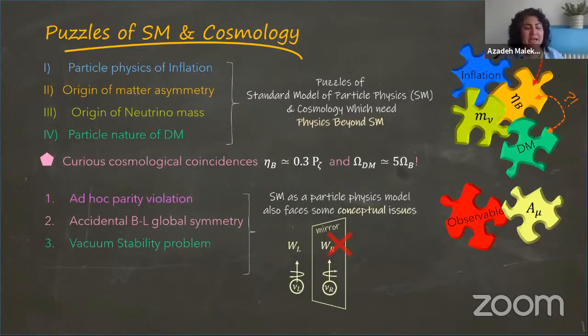And then finally, getting back to the standard model as a particle physics model, it also faces some conceptual issues like ad hoc parity violation, accidental B minus L global symmetry, and vacuum stability problem. Of course, based on who you talk to, they might find these conceptual issues not important. I personally think these are curious.